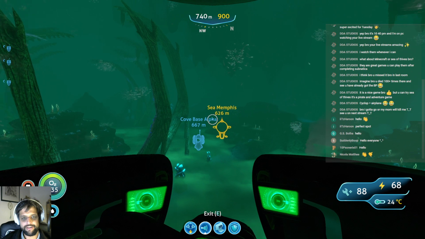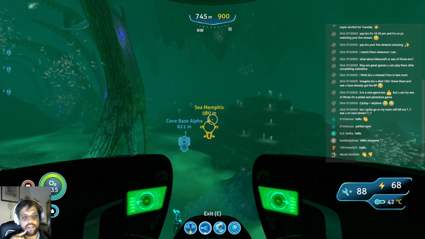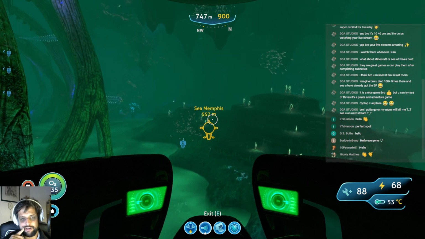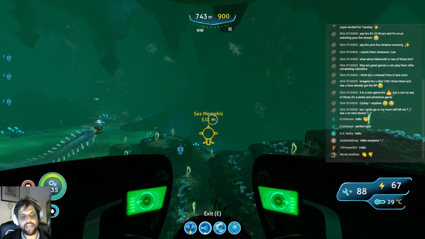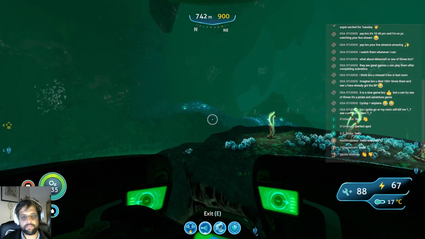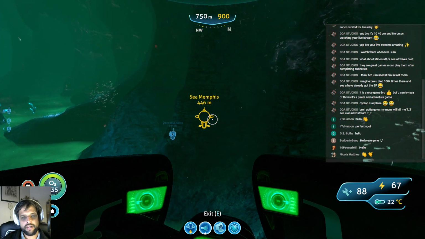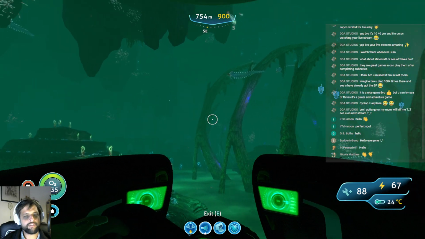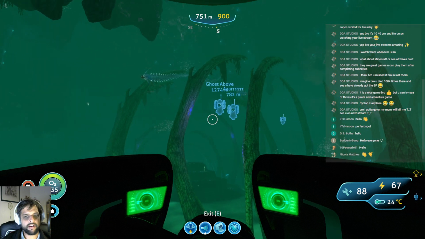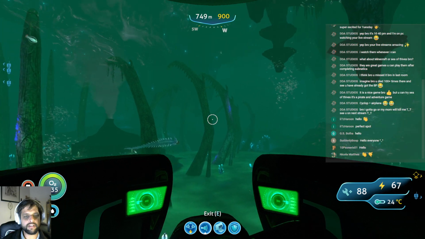Anyway, there we go. Cove Base Alpha. And now that we've got a little cookie crumb trail of beacons, we should be able to more easily navigate in and out of this system. Should be being the operative term. I, however, will still be able to easily get lost. So we have Crystaline up there. A ghost above our Crystaline, and I think, yeah, we technically need to go through there.